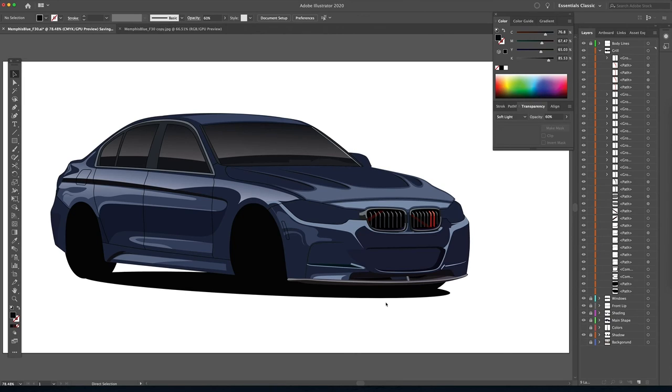So in the next tutorial, we're going to cover the lower grille and the fog lights. I really wanted to try to do all of the grille in one tutorial, but as you can see, we're already at 11 minutes and I don't want to make a 20-minute tutorial and bore you guys. Plus, there's different tricks in that tutorial than in this tutorial.